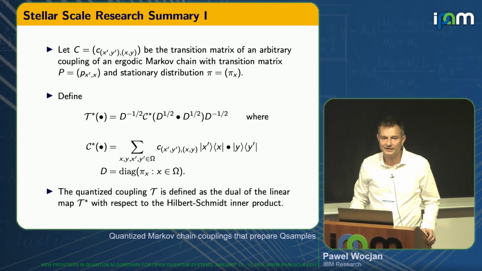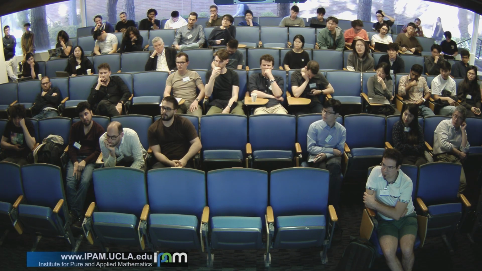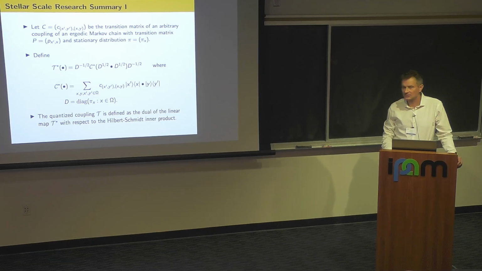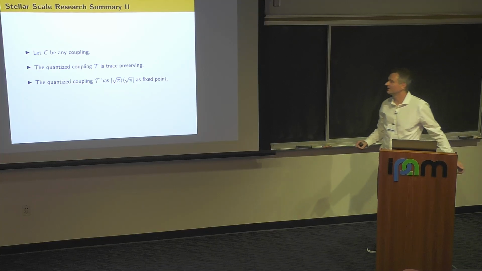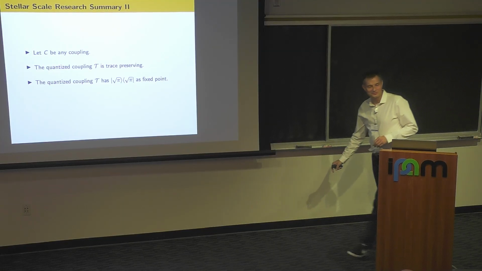Sorry, one question. Is it obvious that C star is completely positive? No, it's not obvious. Later, I will have a slide where I show that. There's something called grand couplings, and for those, it is completely positive. But you can also have a different coupling where it goes wrong. So you cannot do it for any coupling. Okay, and yes, I think you must see the future.